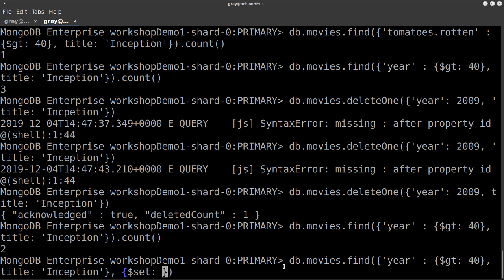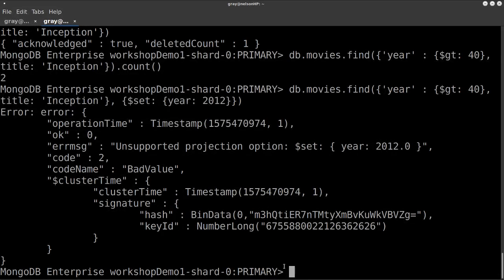And what are we setting? Well, this time, let's change the year again. And this time we'll set the year to be 2012. Set year, boom. I haven't closed the final object, so we've got key value. I think we still need to do that, as far as I'm aware. And hopefully that's a valid query. Let's see. Looks good. Oh no, bad value.